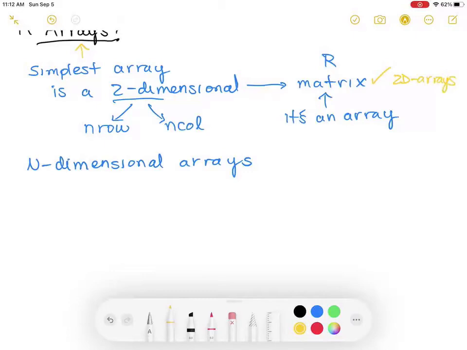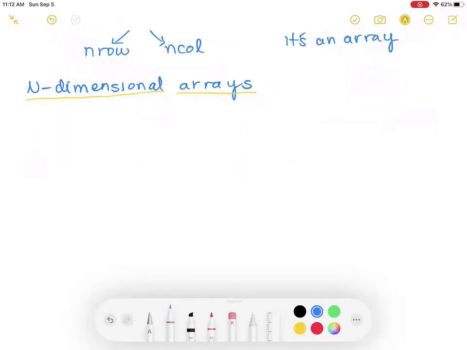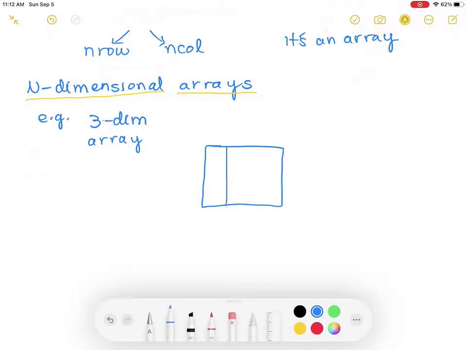Personally, I prefer to use the word array just to refer generically to n-dimensional things. Here's an example in pictures. Let's consider a three-dimensional array, because this is easier to picture. What a three-dimensional array may look like is, let me start first with a two-dimensional array, for example, with 3 rows. So let's write that here, 3 rows, 4 columns. This would essentially be a matrix.